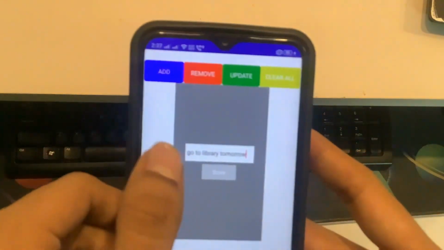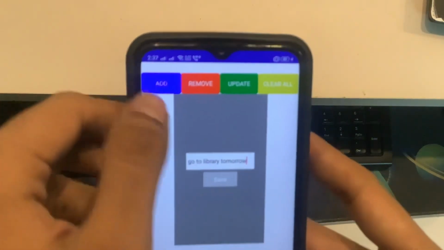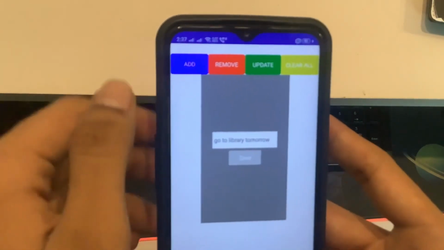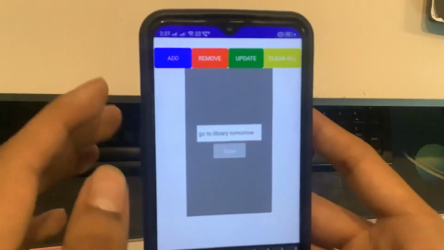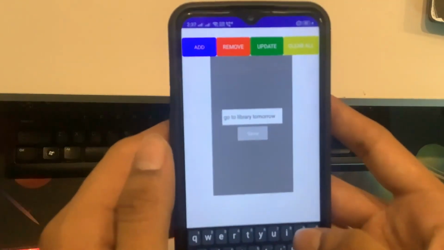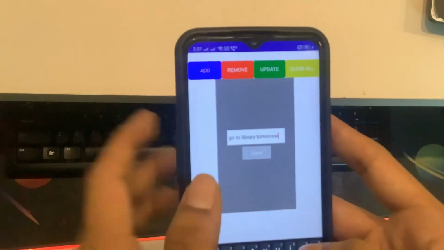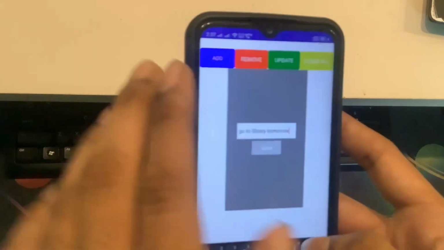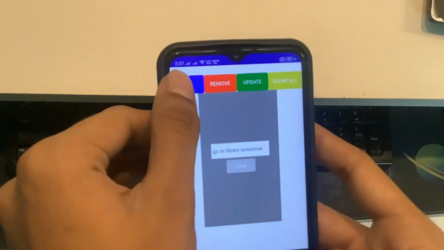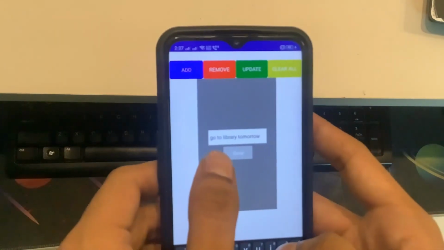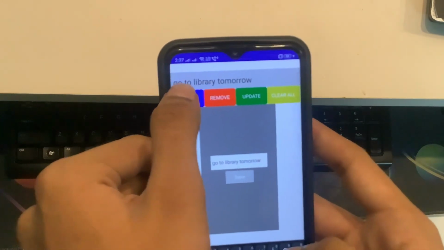Before you press save, you need to press add, because there was a bug that I couldn't figure out how to fix. Since it took a lot of time to figure out, I just decided to skip that part and not waste my time. So you just need to tap add, and then you press save. So now you can see the task.